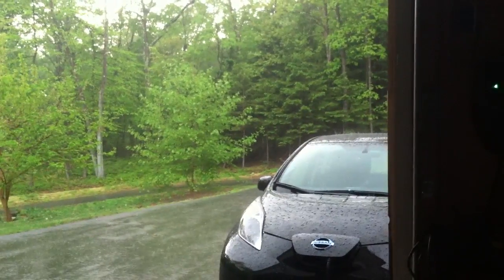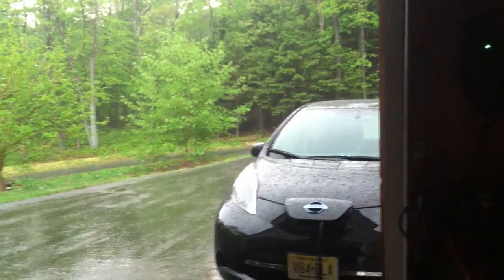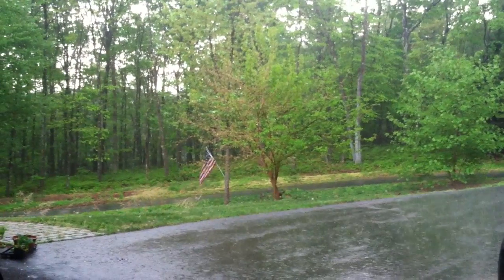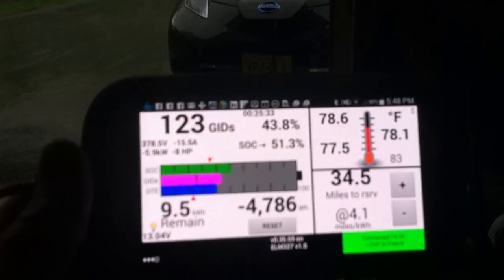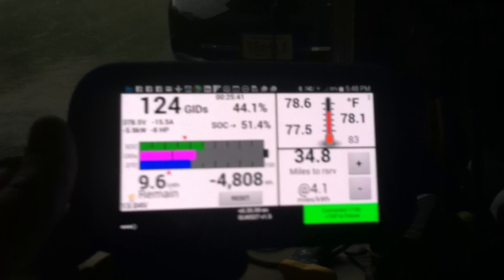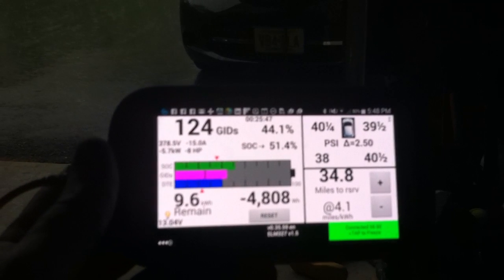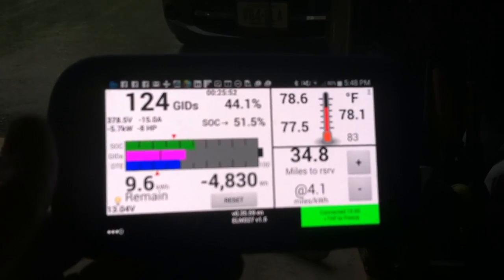It's raining like crazy outside and we've got quite a bit of thunder that was happening before, which is pretty cool — we needed it. Anyway, the car is charging as you can see, and if you look right here — there you go — you can see the Leaf Logger or Leaf Spy app during charging, which is really interesting.